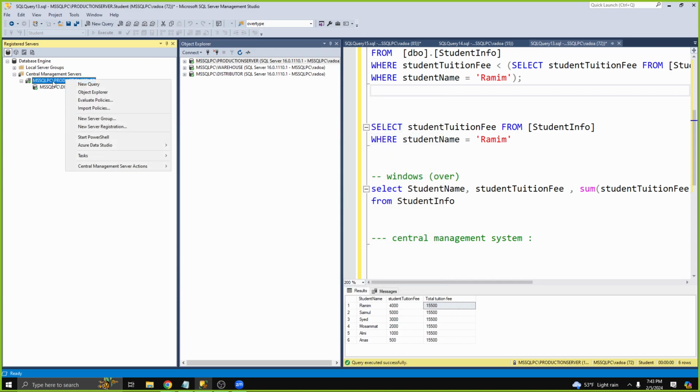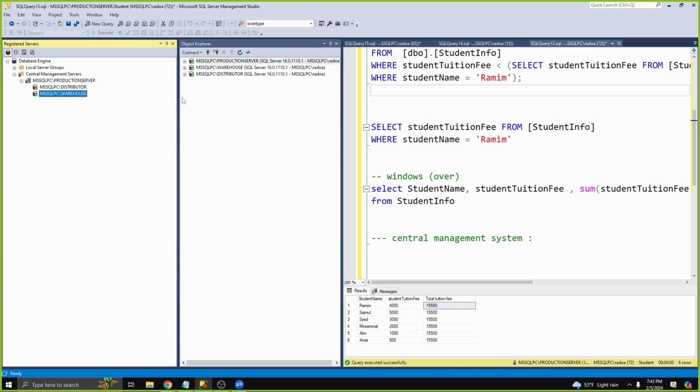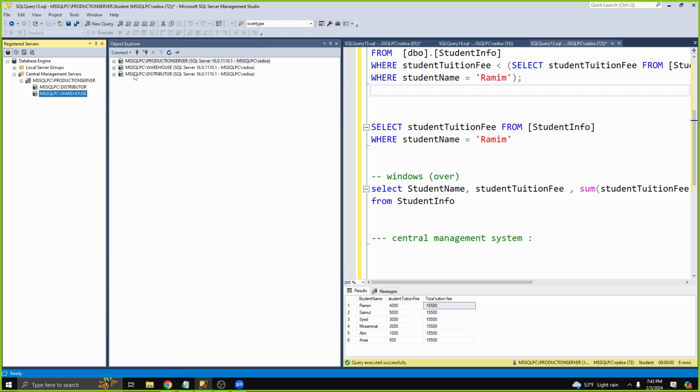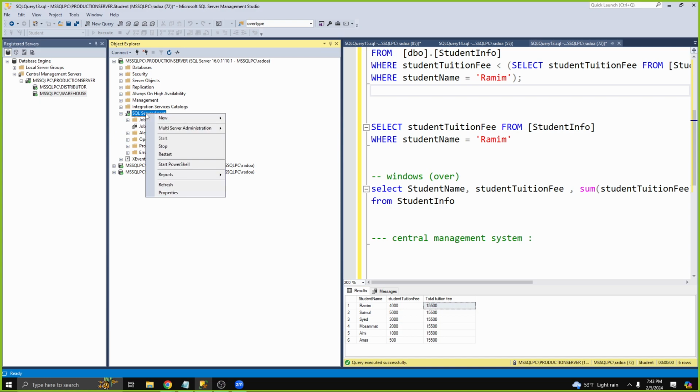I'm going to come here again, go to new server registration, and add the distributor and warehouse. Now this is actually configured. Now if I go to the main server, the production server, and go to server agent, you have to come there to multi-server administration and make this server a master.